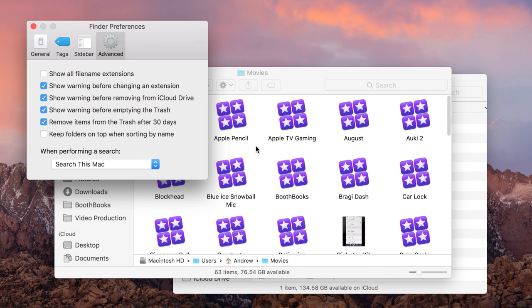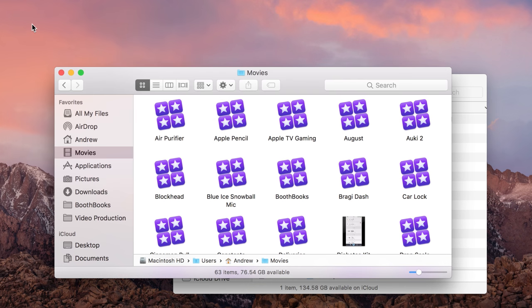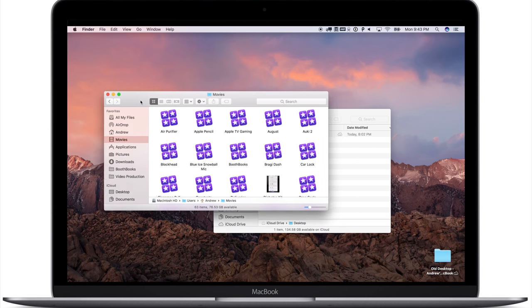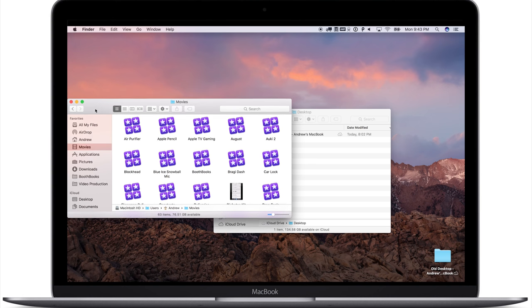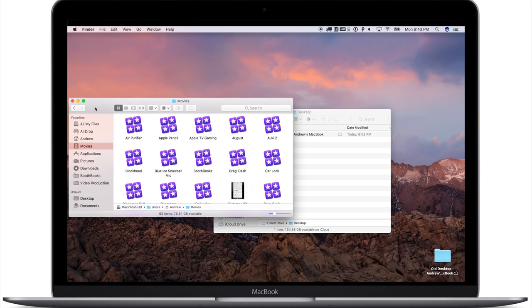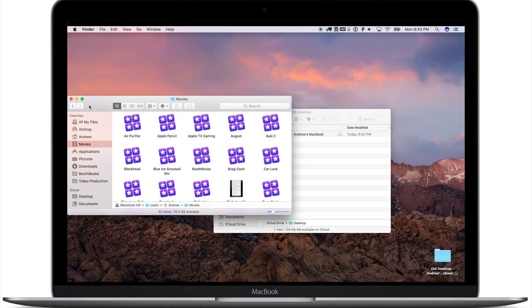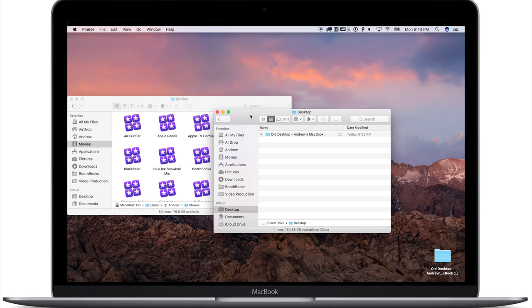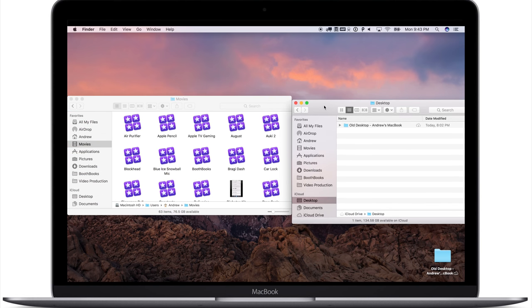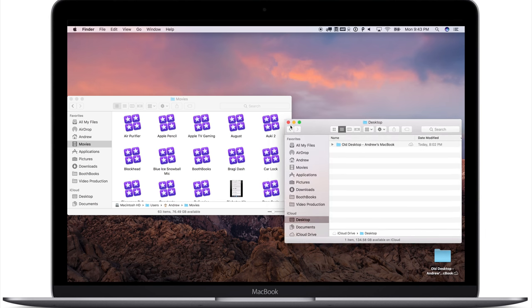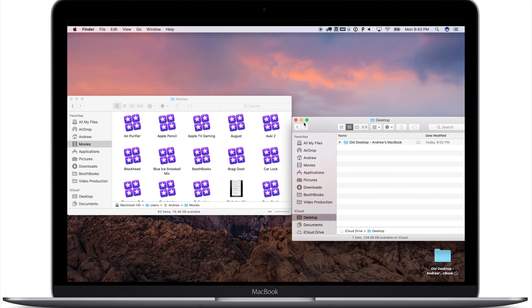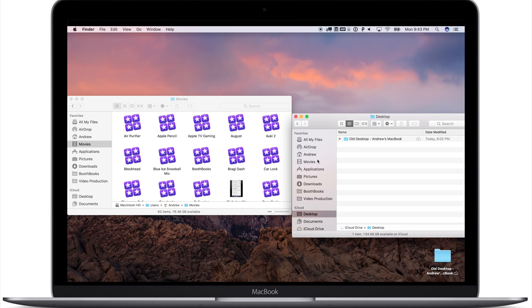Windows will now kind of snap to one another. It's not a giant graphical snap like you may see on the Windows side of things or when you're using full screen apps. But as I approach the side here, you can see it just sticks. My mouse is moving side to side here, but it is sticking to the side of the actual window here, or the wall. And it does it to different windows aside from the edges. So if I'm trying to line things up manually and put them where I need them, it will jump to those areas, which makes window management just a little bit easier.